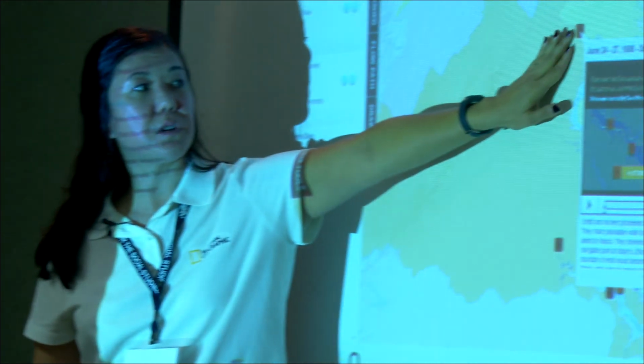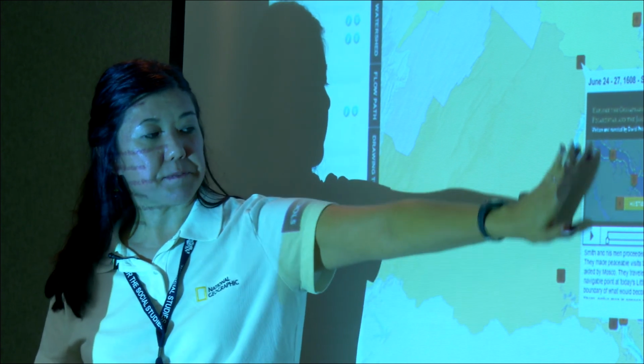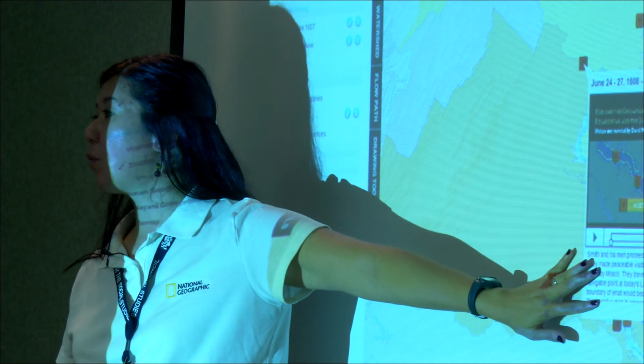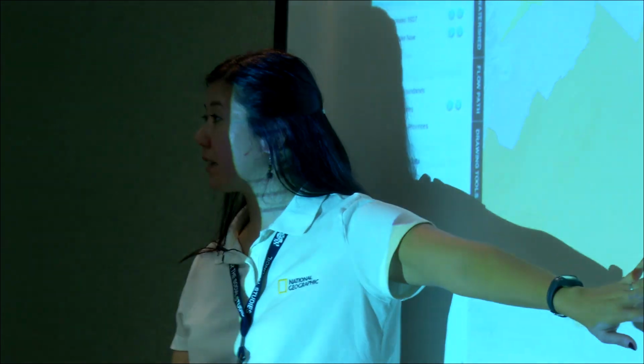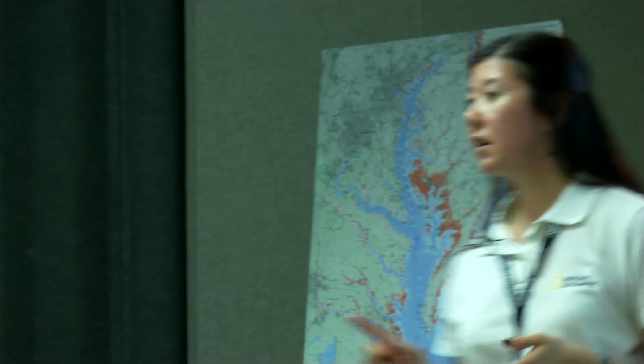What you can do is click on the cross, and you can get audio information about what the area was like back in the 1500s and like today, so students can compare. If you have ESL students or students that have a little bit of difficulty reading, they can follow along with the audio because it's all in print right here as well.